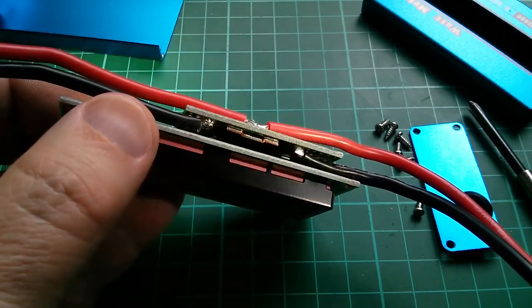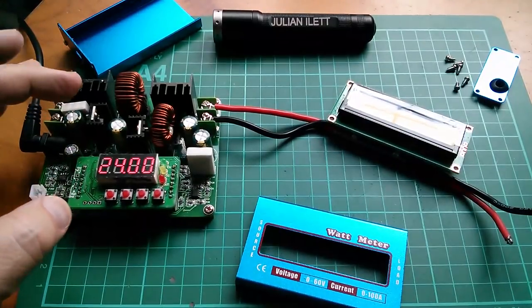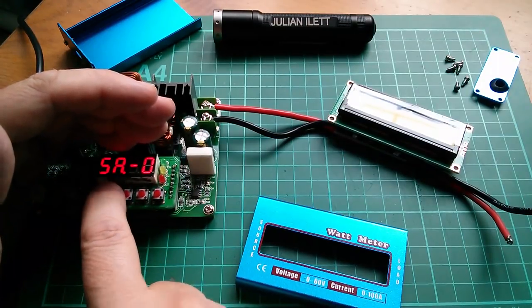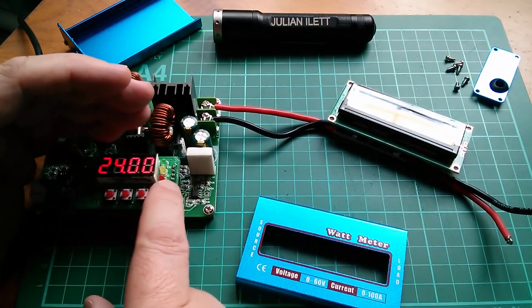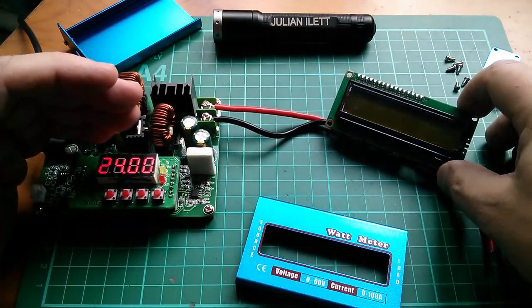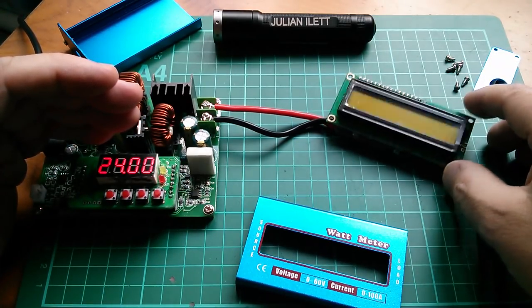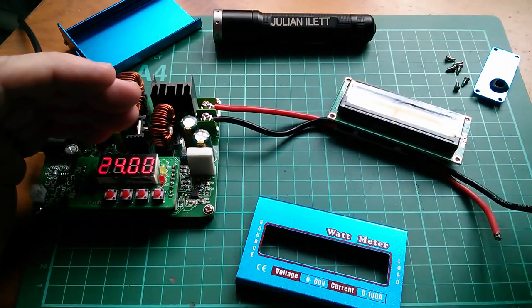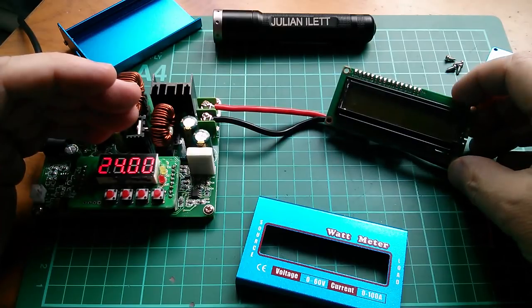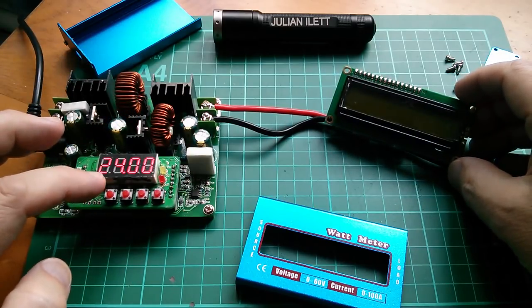Let's fire this thing up. Right, bench power supply, which I've set to 24 volts, 1 amp. Oh, load and save. Yes, it's in its verbose mode. So 24 volts should be fine because it can take up to 60 volts. I believe it's self-powered. Got to make sure these don't short out, obviously. Although I could put a load on there and see this thing measuring watts. But let's switch on.